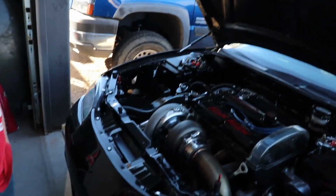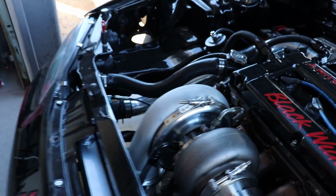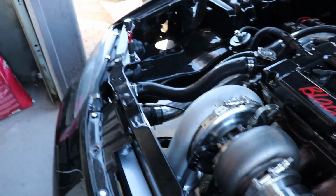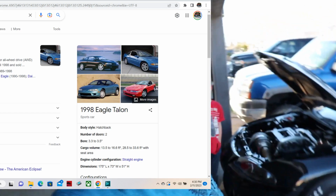What's your opinion on the car? I think this looks good. Do you know what this is called? The exhaust? Close. It's part of the exhaust, but that's called a turbocharger. That's what's going to make it get up to 1,000 horsepower. I think this kid's really cool because his name's Talon. He always comes over when I'm working on the cars, and he just wanted to say hi. So, say hi. Hi. He's awesome, guys.